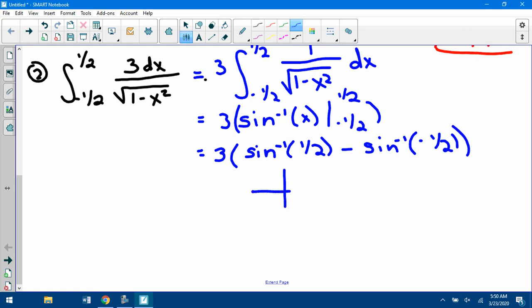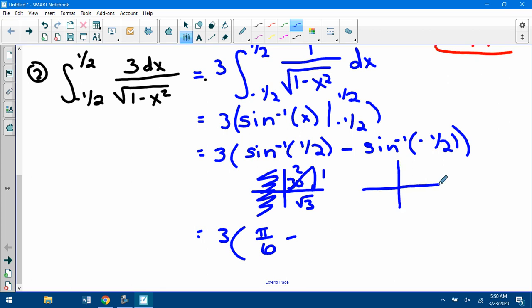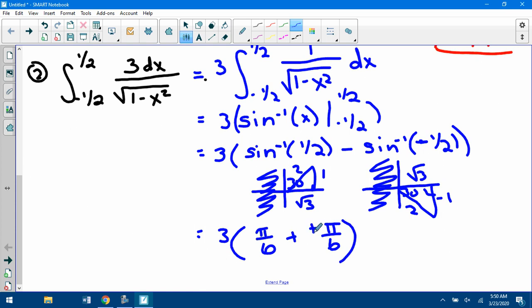We're going to have to draw pictures. So sine inverse doesn't exist on the left side. Sine can be positive in the first quadrant. Opposite is 1, hypotenuse is 2. Missing is radical 3, which makes that a 30-degree angle. So this is going to be 3 times 30 degrees. What's that? Pi over 6 minus the same thing over here. Sine inverse doesn't exist on the left. Since this is a negative, sine can be negative down here. Opposite, hypotenuse, same triangle, just different quadrant. So what would we say that answer is? Right, negative pi over 6. So add pi over 6 plus pi over 6, you have 3 times 2 pi over 6, which is 6 pi over 6, because the 3 just goes to the top, remember? So your answer is pi.